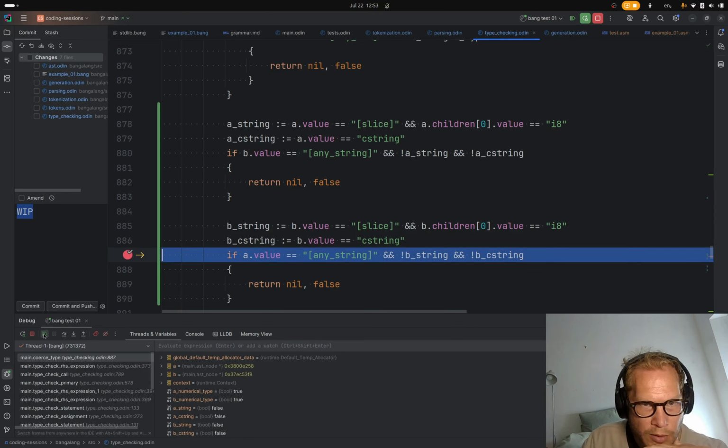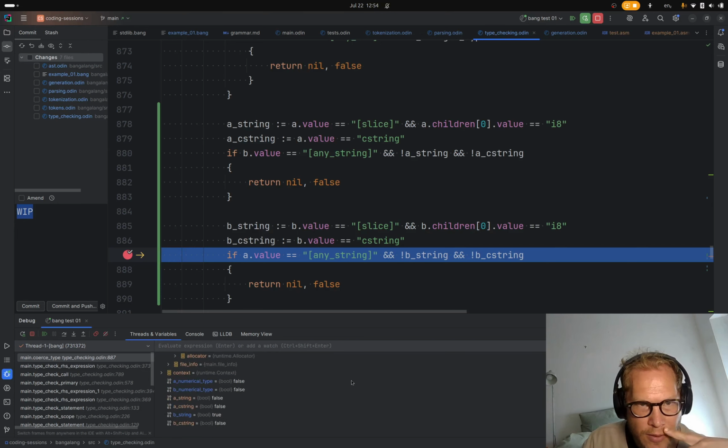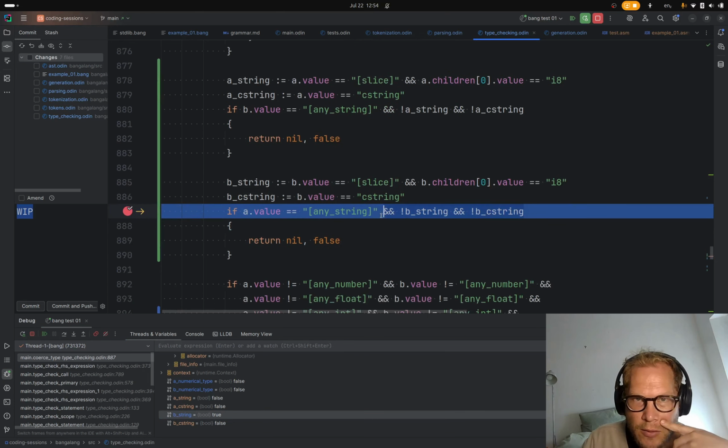Do we ever get B string true? Any string, slice, I8. So B string true. Maybe this condition is wrong.